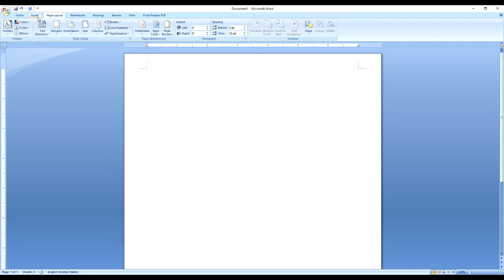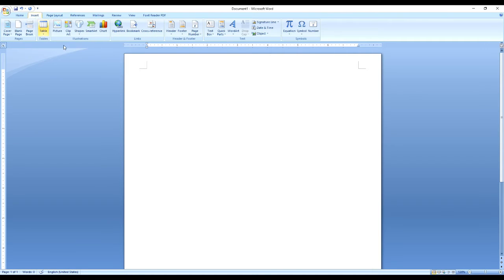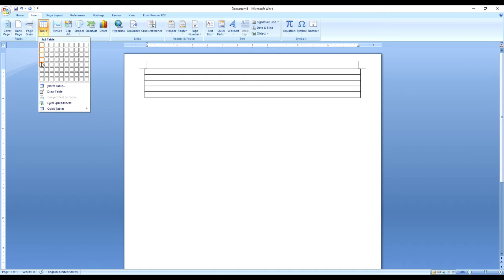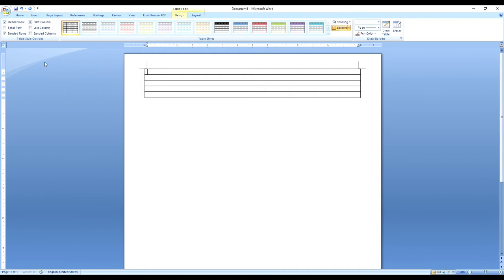Next, we'll go to the Insert ribbon, I think that's what it's called, and then click on Table. You'll come to find out that I'm a huge fan of using tables because I feel like it's neat and it keeps things in their places. We're going to do one column and five rows today. We'll add to it, but for now, let's just start with this.